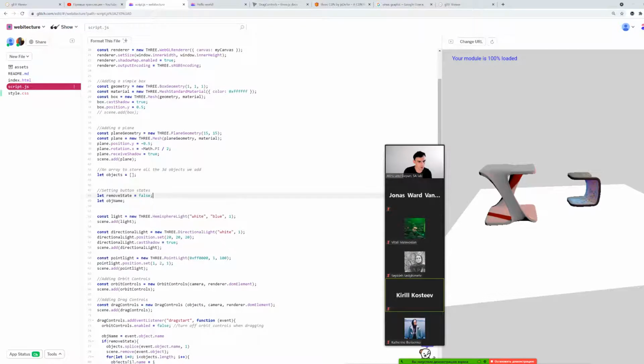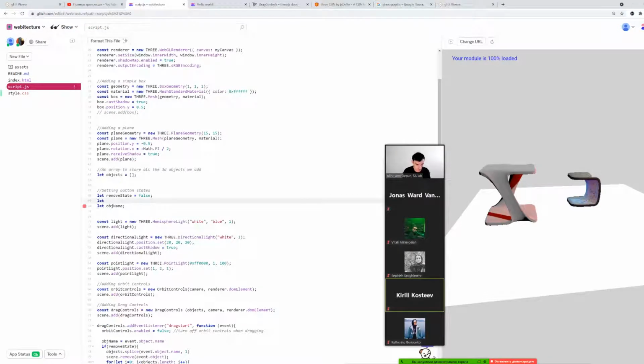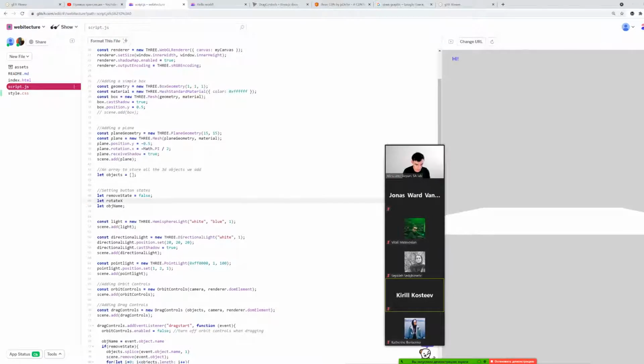Rotation. Let's add some states again. For example, rotate X state and set it as false in the beginning.